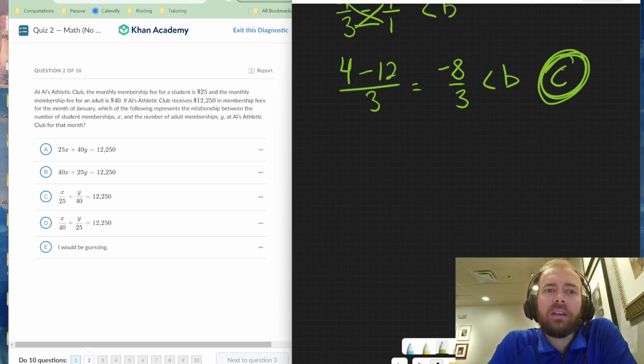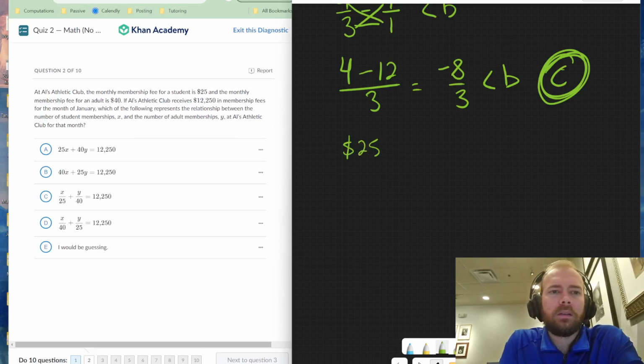And then the other thing is, if it's $25, what's the monthly membership fee? It's $25 per month, right? And per student, right? So it's per month per student, but specifically per student because we're talking about numbers of students here. So per student, right? And that says student. It's a little sloppy, but it says student. Then if we multiply by the number of students, X students.